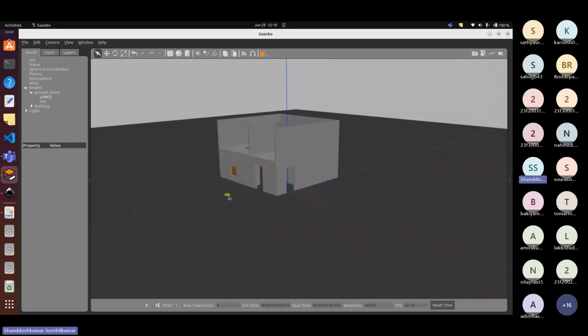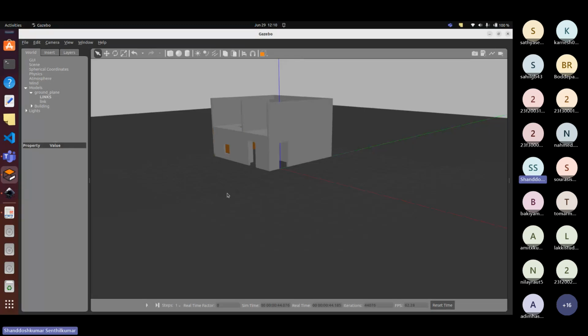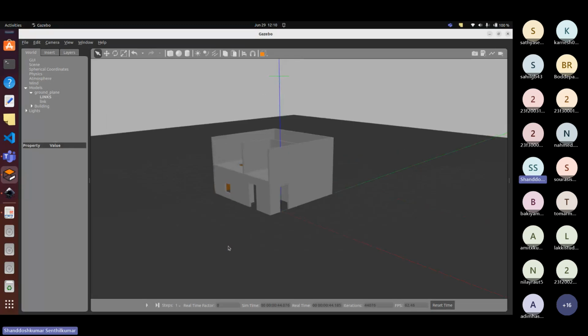So with this, you can simulate complex environments, like buildings and all, like all the environment, ground, playground, and all those things. So this is it with the building editor. Actually, I have already made a building.